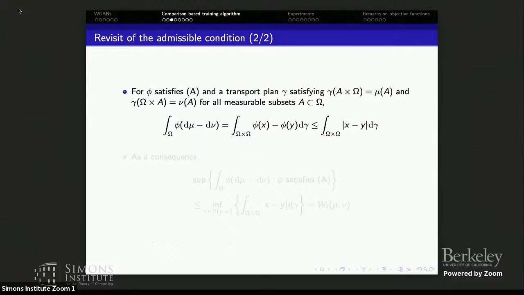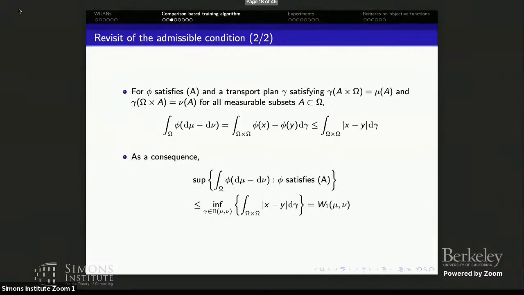Then, instead of the original Lipschitz condition, using this previous condition, call it condition A, we can see that as long as we have this condition, we can use the duality relation so that the quantity we compute here is also essentially the 1-Wasserstein distance. Okay, so this is the first idea. It is simple and well-known, but it will help us to compute the Wasserstein distance as well as train WGANs.